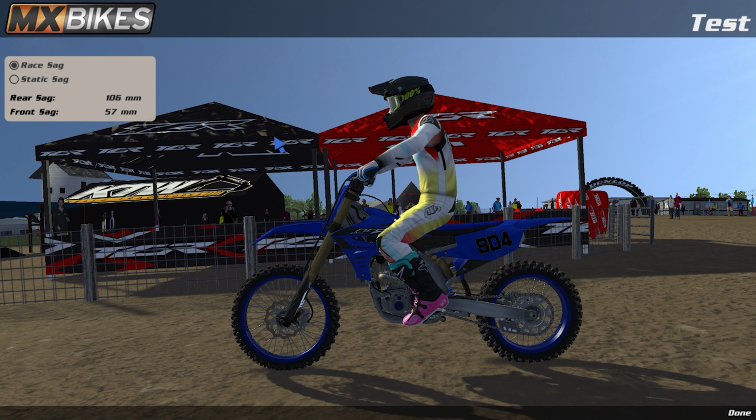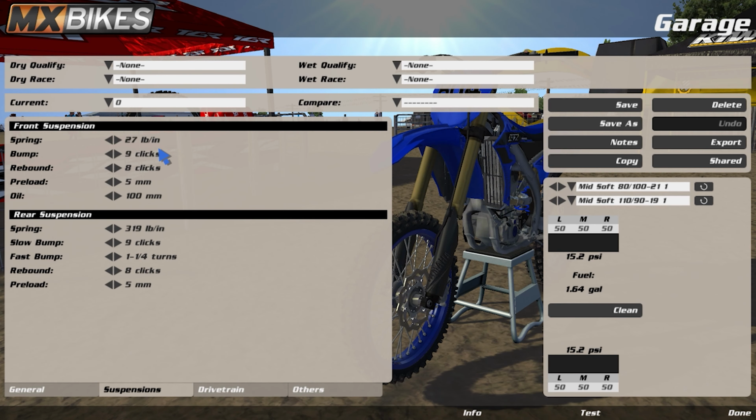So, these numbers look pretty good, okay? These numbers from top to bottom is what I start with. The spring rate seems to be fairly balanced for each bike. You can experiment with that if you want. I haven't found the spring rates to really do all that much. Everything else definitely changes it up way better. So, these are the suspension settings I actually use.